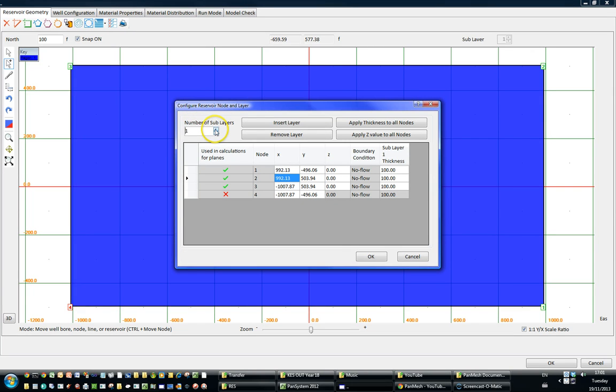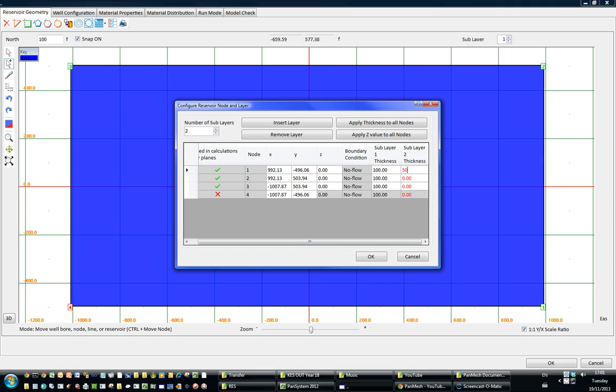We can either click on this increment button here, which, as we see, adds a second layer with 0 thickness, and then we can manually add a thickness. Let's say we make it 50 feet thick, and we click on apply thickness to all nodes, which makes it uniformly 50 feet thick. So that is one option.